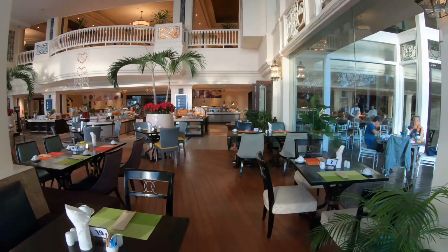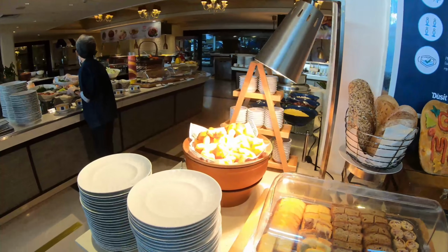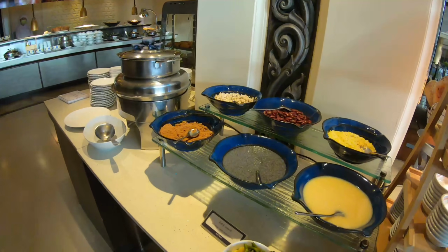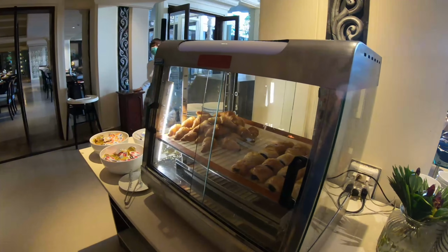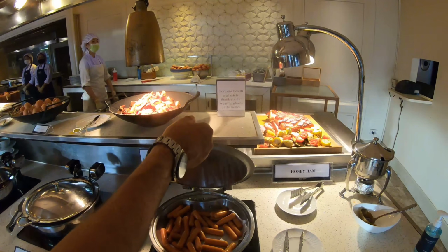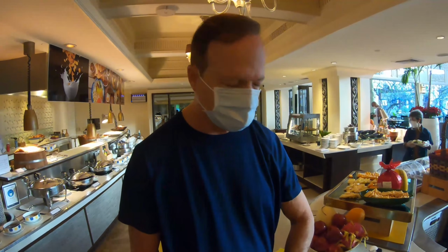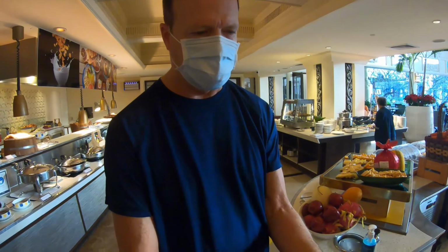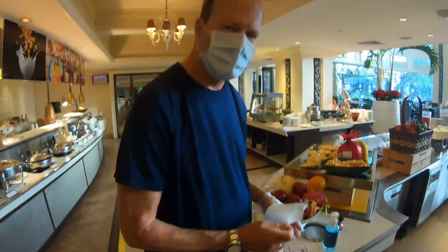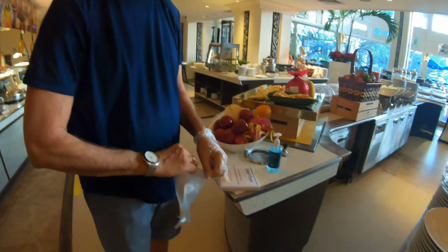Now it's the next morning, and as we walked into the breakfast dining hall, we were impressed by the quality and selection of the various dishes. Let's take a look. Anyways, because this is an SHA hotel, you have to wear gloves to touch anything. You can't even open the thing for rice unless you put on your gloves and wash your hands beforehand.